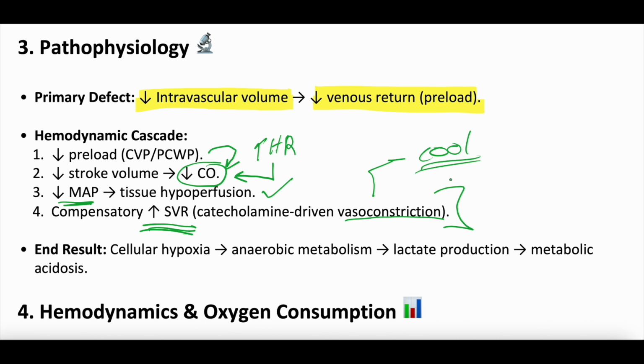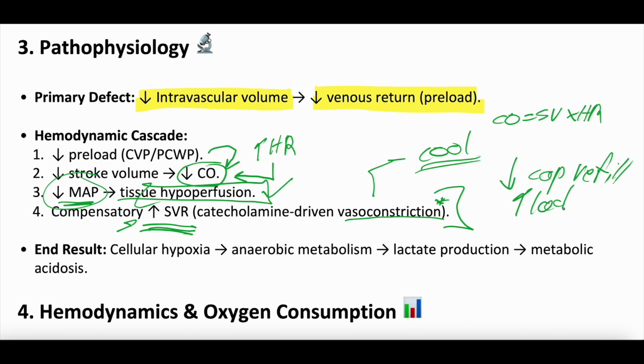Okay, so decrease in venous return to the heart, decreased stroke volume, your heart rate goes up to try to compensate. When it can no longer compensate, you get a decrease in your cardiac output because, as we always say, cardiac output equals stroke volume times heart rate. Once that cardiac output drops, you'll get a decrease in your MAP. You will try to compensate by increasing your SVR, your systemic vascular resistance, or vasoconstricting those blood vessels. But once that is inadequate too, you will get tissue hypoperfusion. That'll lead to delayed cap refill. That will lead to an increase in lactic acid, right? Signs of end organ malperfusion. End result, you cannot deliver enough oxygen to your cells, so you get cellular hypoxia.